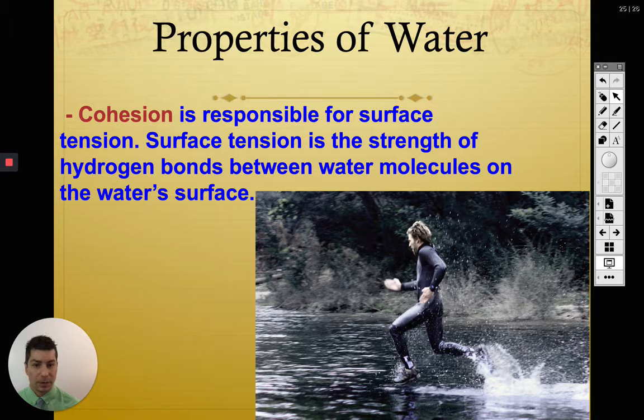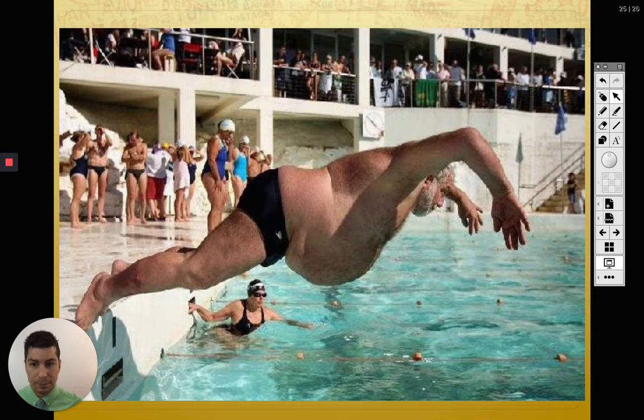In other words, big thing I need you guys to know is when we break surface tension, we are breaking those hydrogen bonds in between adjacent water molecules. In other words, water molecules next to one another. We are never going to break those polar covalent bonds that are just holding one water molecule together. We're going to be breaking the bonds that are holding water molecules together that are next to one another, okay?